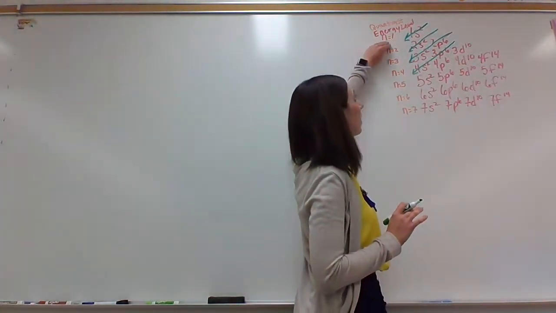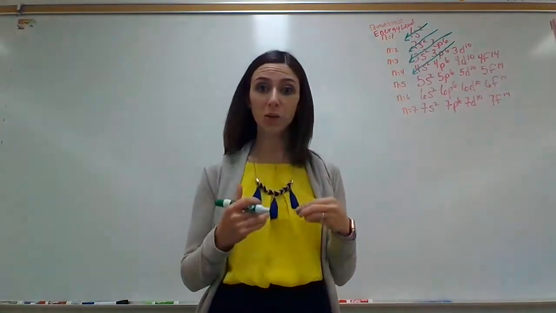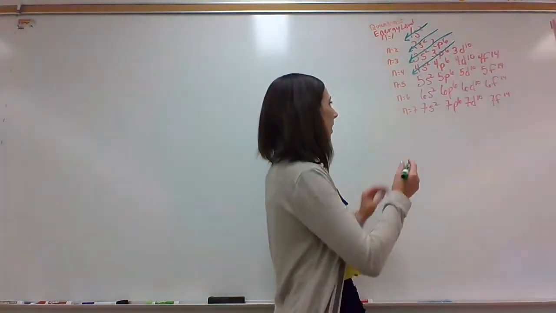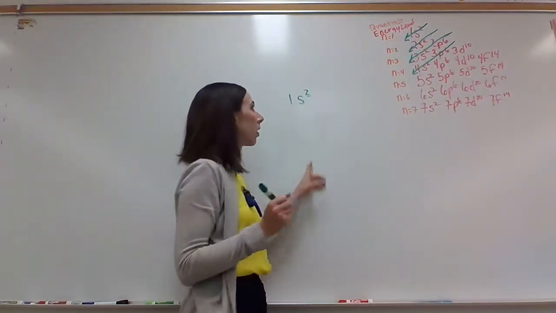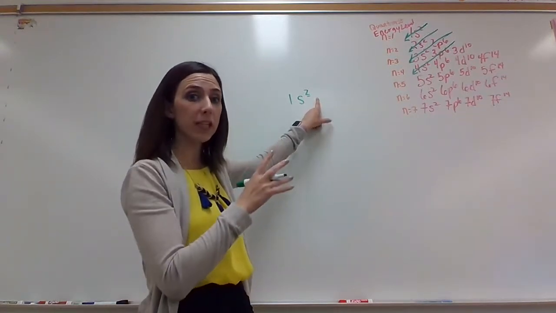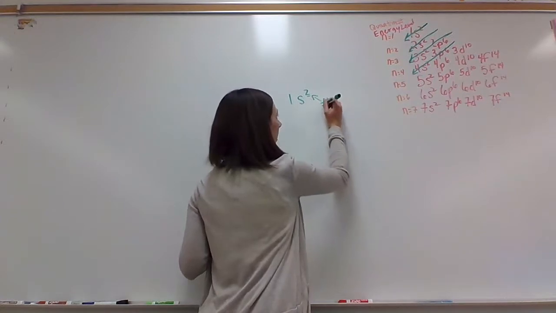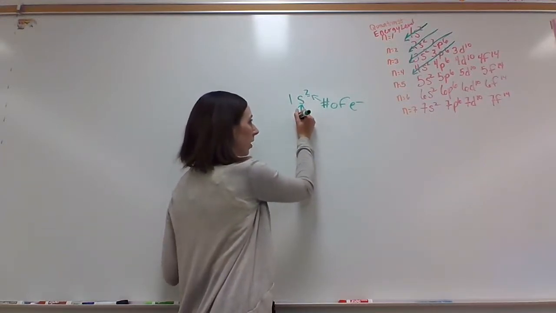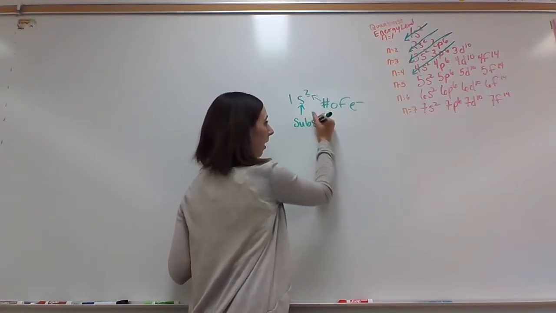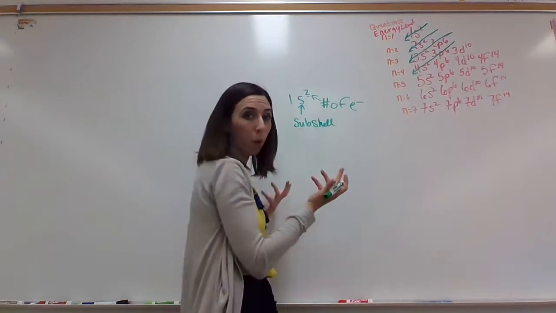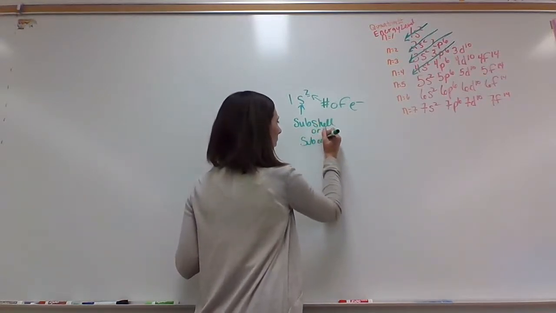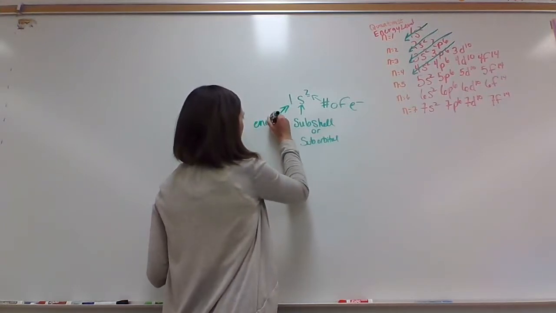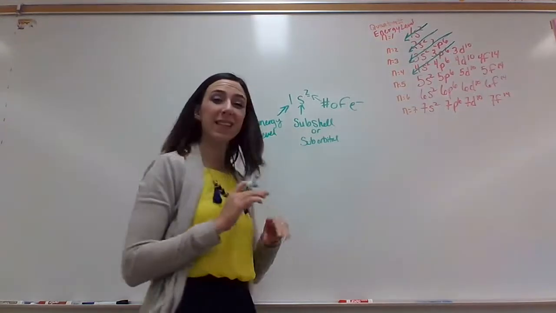So with this, your energy level 1 is only going to have an s orbital, that's the sphere or the circle, and that holds 2 electrons. So with that, you'll see that it says 1s2. The exponent for these is always going to be your number of electrons. Then the s here is going to be your subshell or suborbital. And then the number 1 on the side is going to be your energy level. And this is the distance from the nucleus.